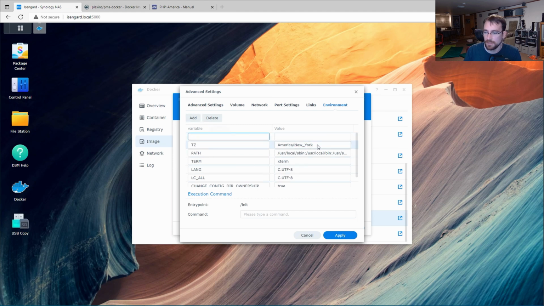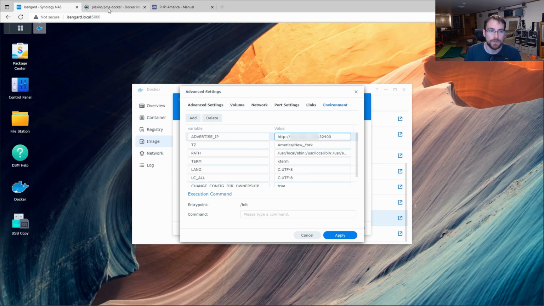And that's, oh, no, one more. There's one more variable, I lied. And that is the advertise IP. This is the IP address that is your Synology NAS itself. So on your network, it might be a 192.168, it might be a 10.0. Whatever that IP address is, you need to put that in this variable. I'll put mine in there, which you probably can't see because it's now blurred out. And this is just so it maps correctly to the internal Plex server.